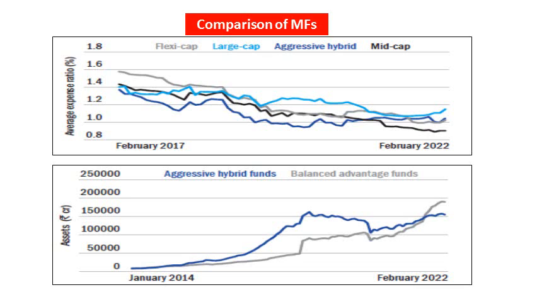If you see each fund, the first ones are flexi cap, large cap, aggressive hybrid, and mid cap. In the first graph, the gray color is flexi cap, light blue is large cap, navy blue is aggressive hybrid, and black is mid cap. The expense ratio for flexi cap, large cap, and aggressive funds is comparatively very high for the large cap. So we also have to note this down when we go for any mutual funds. The next one is, okay, we have seen whether equity is better, or debt is better, or hybrid is better.